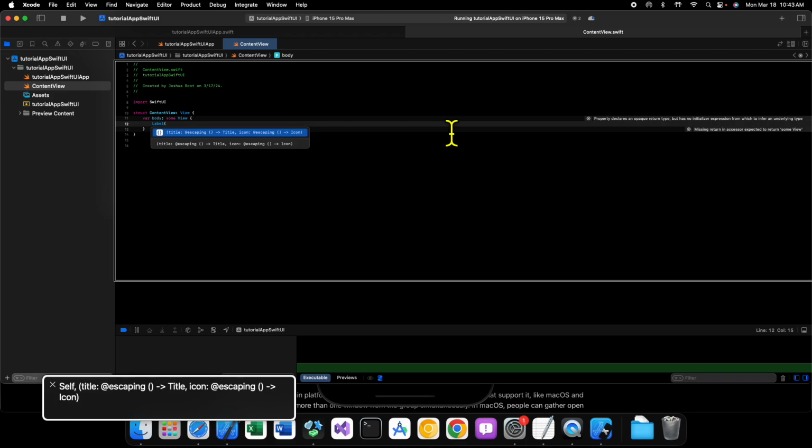And for Label, we have so many other initializers that we can take a look at. But the one we want is the title, and I believe it's system name. So let's take a look at some of these here.